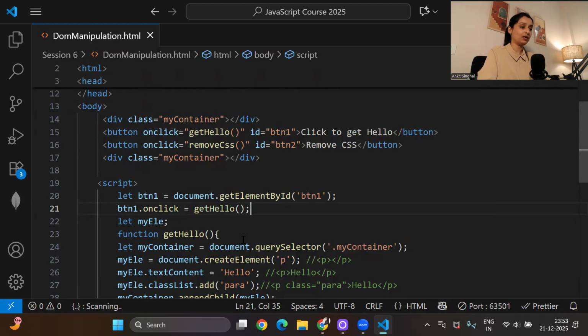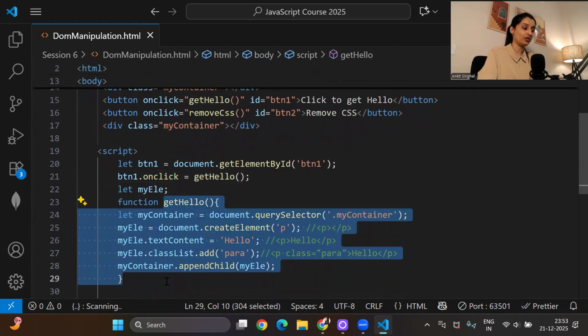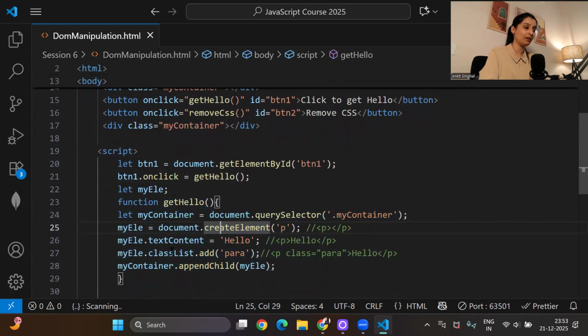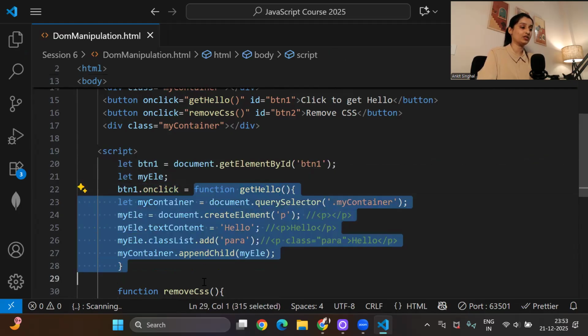But we cannot call the function before its declaration, right? So what we will do, this get hello function implementation we will provide over here. Instead of writing like this, first let me declare my element variable and here we will write. And this function I am going to give as a value, that's all. So when the user clicks on this button, then you execute this function.